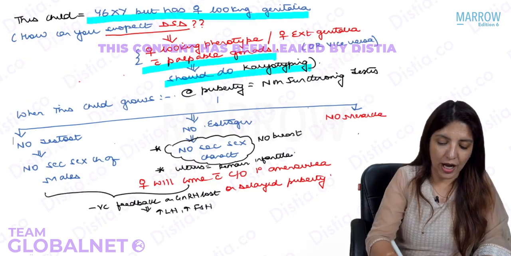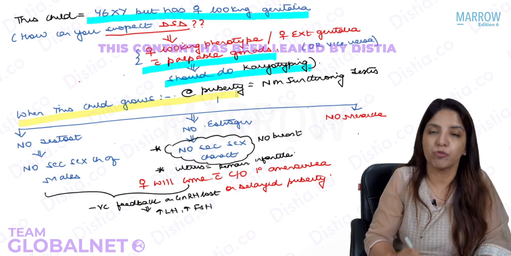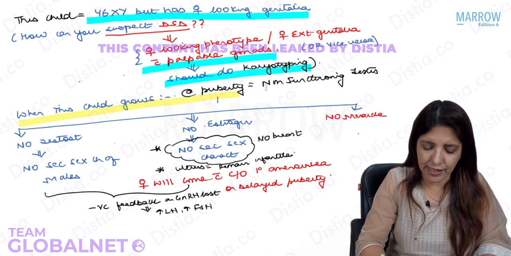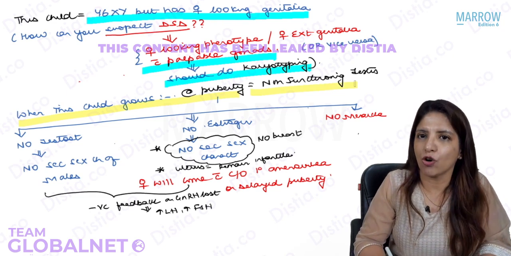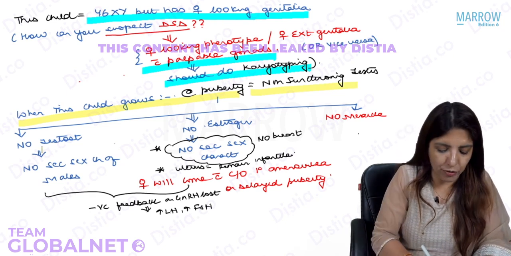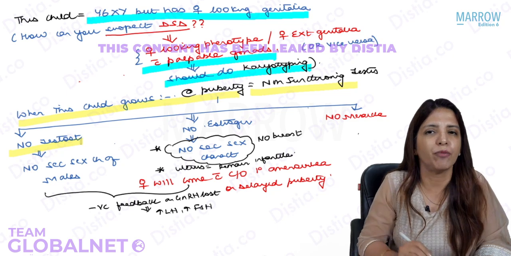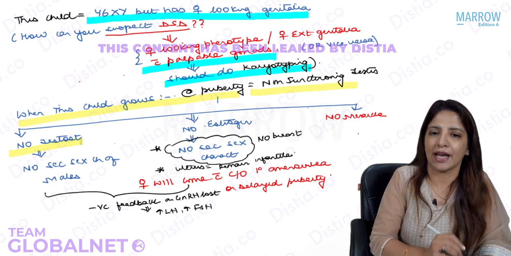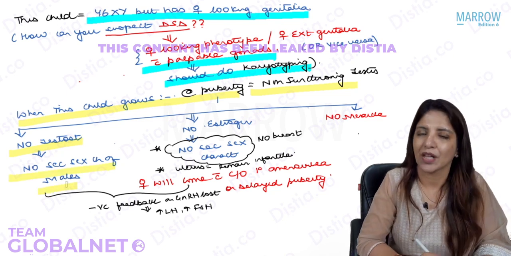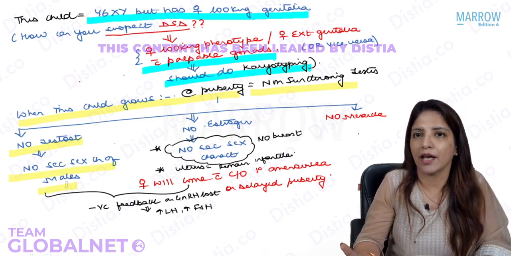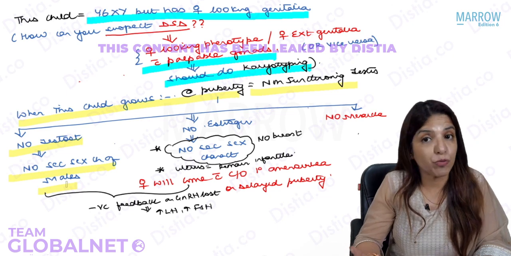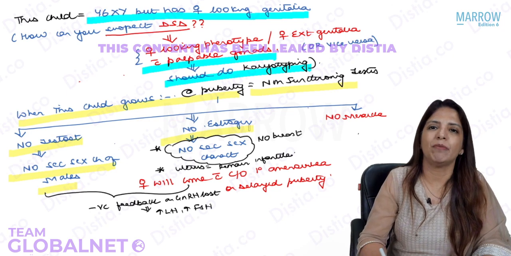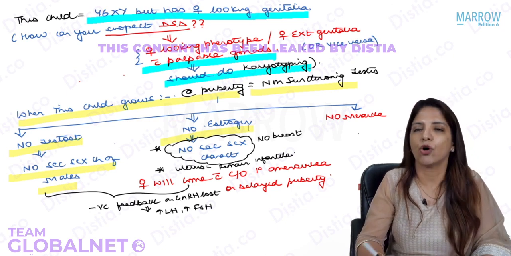Now, this child is going to grow and reach puberty. Now, at puberty also the child has non-functioning testes. So, if the testes are not functioning at puberty also, they will not produce any testosterone. And if they will not produce any testosterone, there won't be any secondary sexual characteristics of males, right? Now, obviously, they are testes, so they are not going to produce any estrogen. And if there will be no estrogen, there won't be any secondary sexual characteristics of females also.